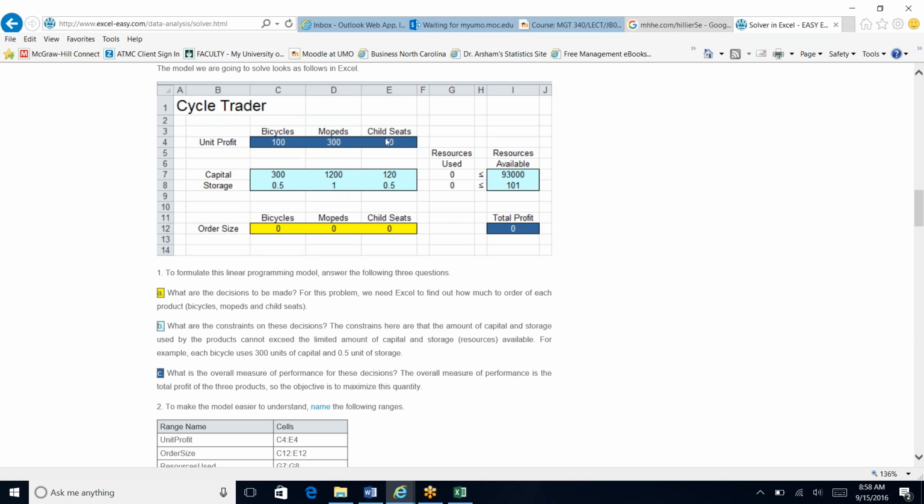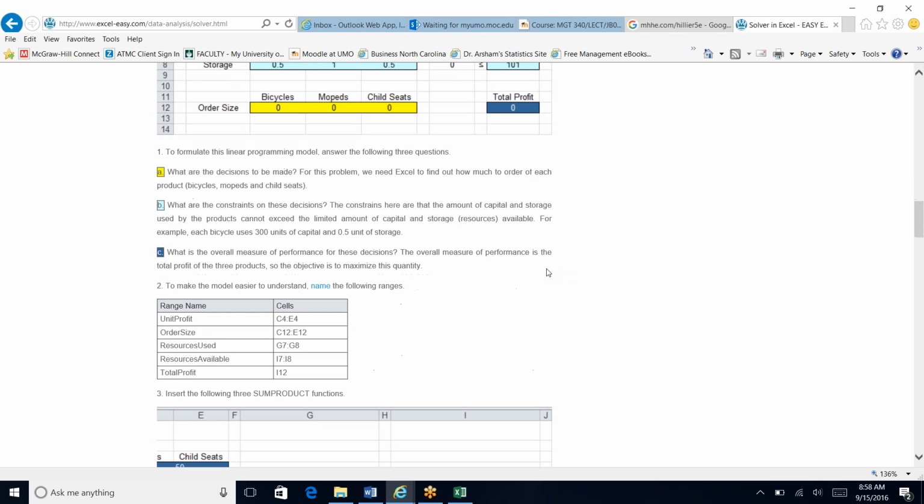And I just said that, and Excel gives you this great function called the SUMPRODUCT function that will calculate that for you instead of saying this cell address times this cell address plus this cell address times this cell address plus this cell address times this cell address equals $450. But we'll see all that as we move forward throughout our class. But this just tells you the total profit, or the objective function. And again, don't overly concern yourself with the terminology that I'm using because we'll get into that.